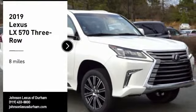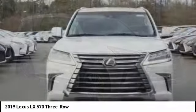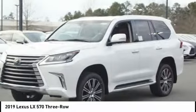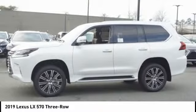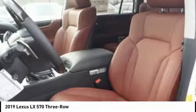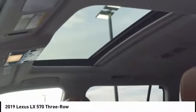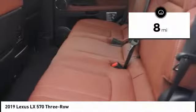Stop by and take a look at the 2019 LX570. The Lexus LX570 is a destination in itself. This luxury SUV is where fortress meets sanctuary, with its 5.7 liter V8 engine churning out an impressive 403 pounds of torque and an interior that puts comfort and convenience first. This vehicle has less than 100 miles.